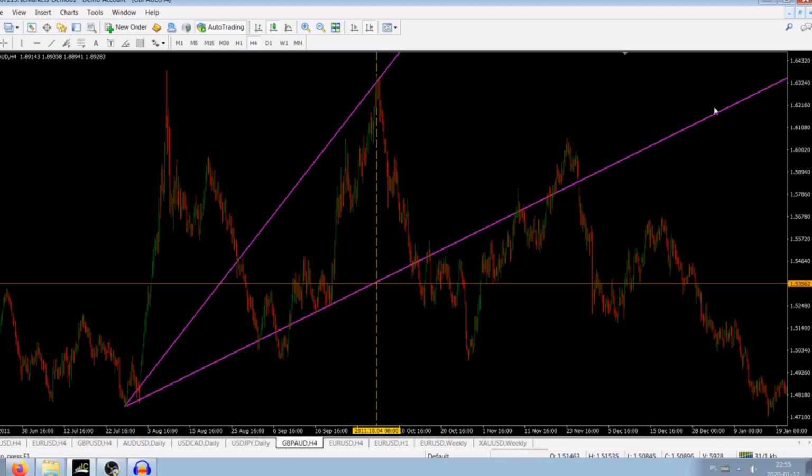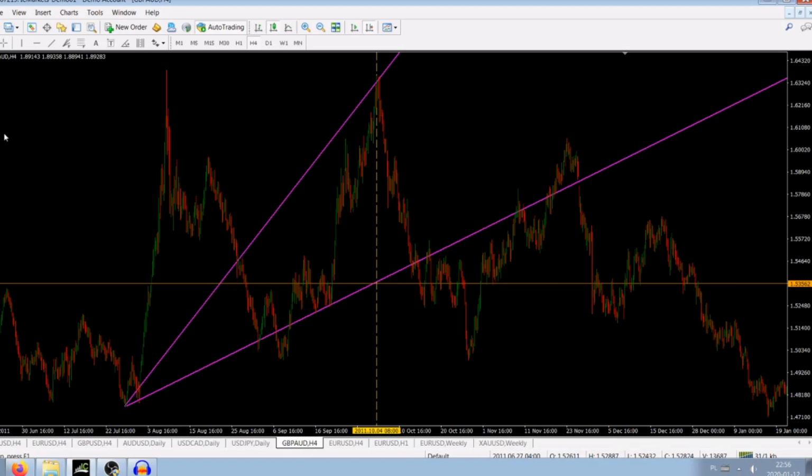So that's the first way of determining those possible reversal points: having the angle between the bottom and the top, and from the maximum or minimum area, we drag the vertical line. And on the cross of the half angle line and the vertical line, we put this horizontal line. So that was the first one.